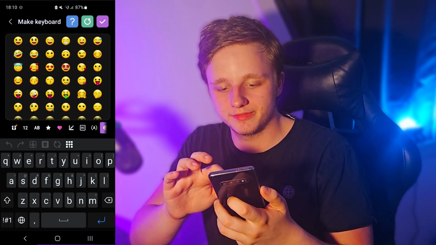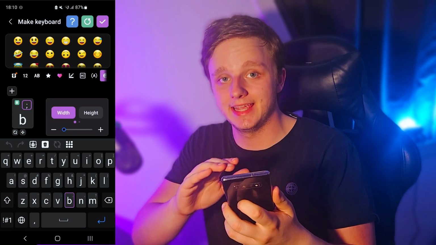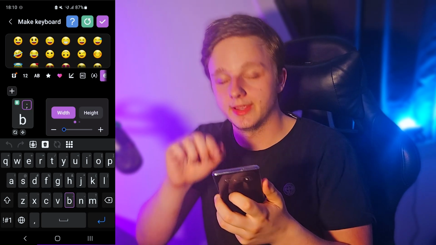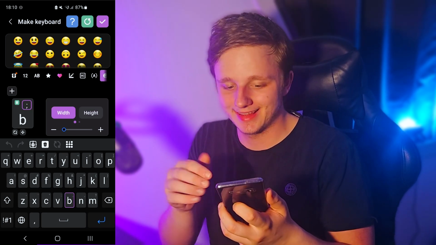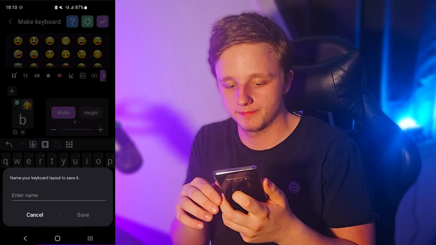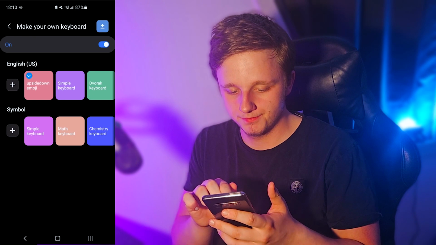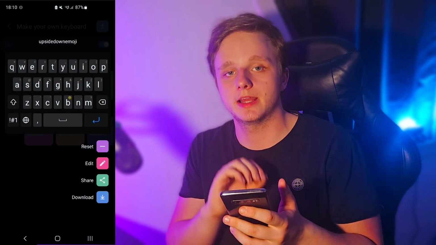When you select one of these, for example this one, the only thing you have to do is to click on one of the keys below, then select the hold icon. So when you hold it, you get this, for example this icon. That means it will go on my keyboard. So let's click on apply and let's give it a name. So let's save it right here, and then when I select this one, you will see the emoji right there.